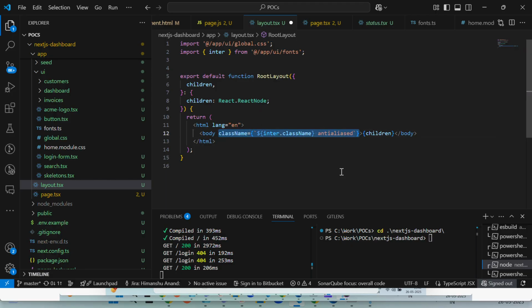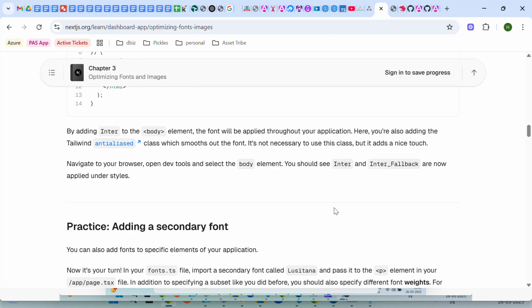This part is Tailwind. You're adding this class, maybe to increase or decrease the sharpness of the font. Okay, we just smooth out the font. It is not necessary to use this class.